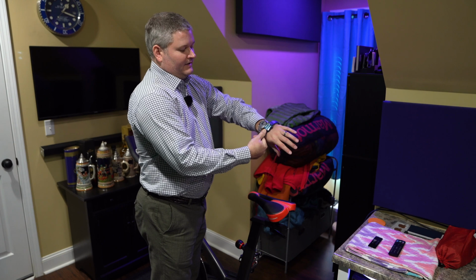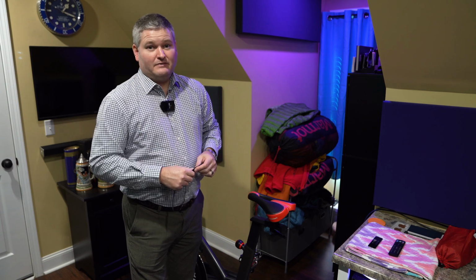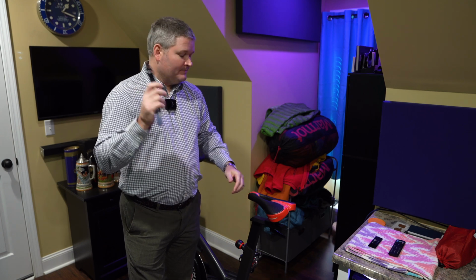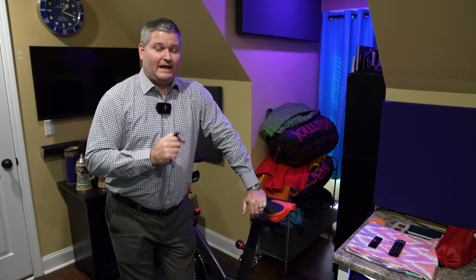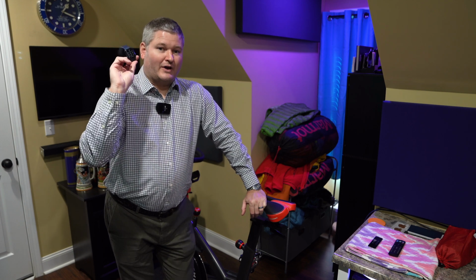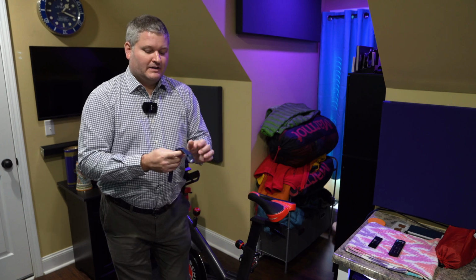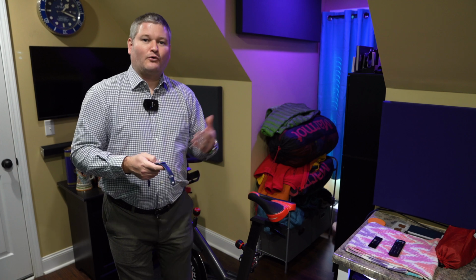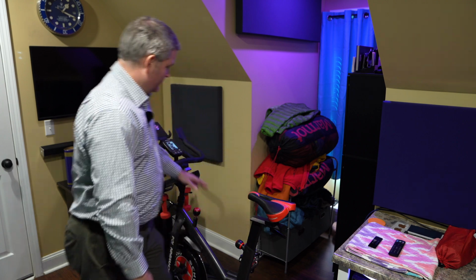So this right here is the Apple Watch, and I can strap this on. With the Apple Watch, I've got a ton of options. What I recommend at the time of filming this, Christmas Eve of 2020, is Apple Fitness Plus. Before Apple Fitness Plus, the Peloton app was my favorite, and Peloton app is still awesome. With both the Peloton app and Apple Fitness Plus, you can use your Apple Watch and you can track a lot of stats. So this Apple Watch is going to give you a lot more in-depth estimations as far as calories burned, just a lot more metrics than you get with just the bike itself.